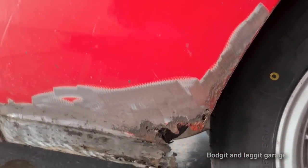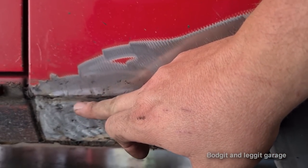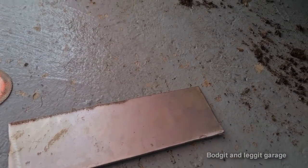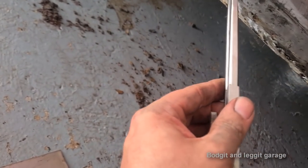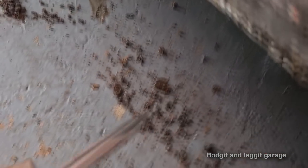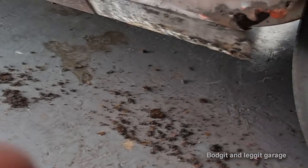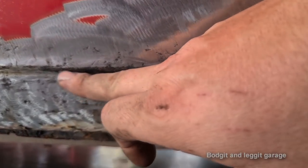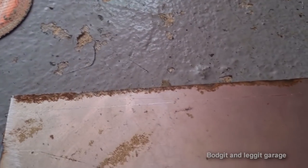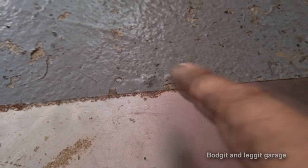Right, okay, rather than making this in two sections, I'm going to make this indentation and this in one section with this piece of steel here. So I've got my protractor, just measured the actual gap where it's bent in, and I've marked it on my sheet there. So all I need to do now is either find something or make something that is this kind of shape. I've got my line there. I'm going to pull it in the vise and just hit whatever I happen to find.